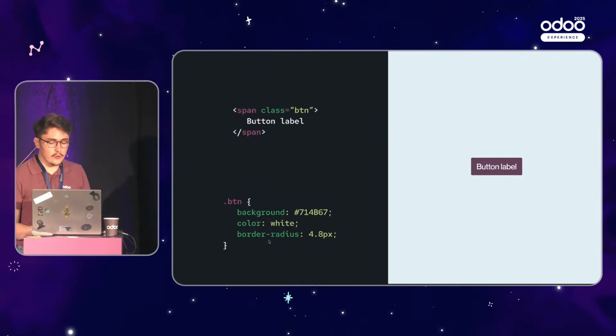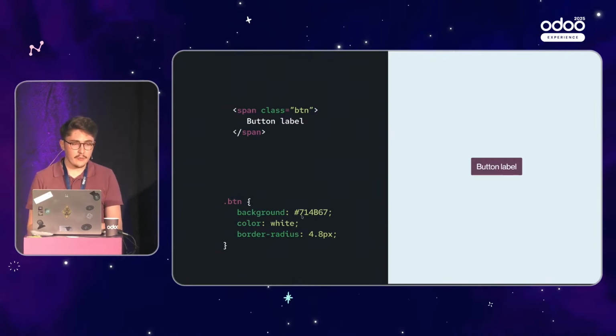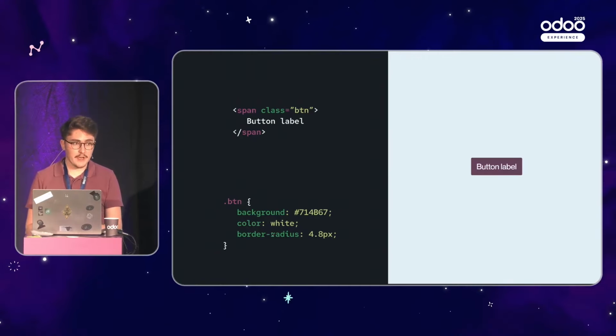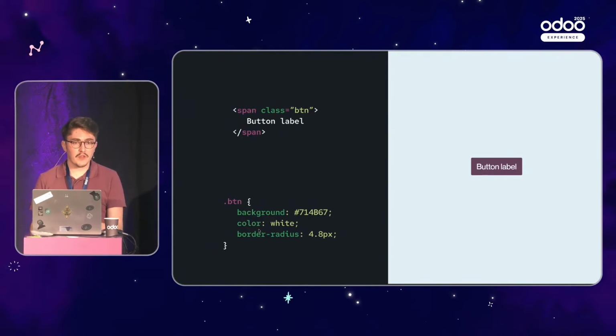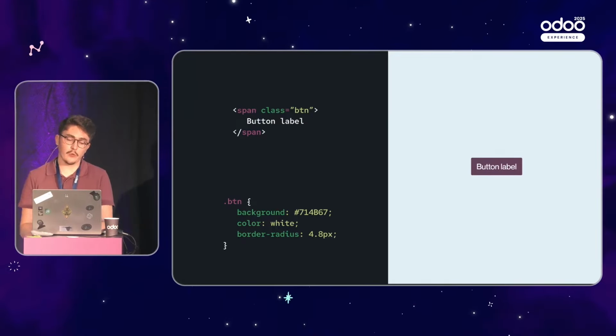And what this is doing is that it is actually defining the style of the button, but in a CSS file. So basically, everything we are creating here, if it's scoped within a specific module, will be lost. You won't be able to style all the buttons in the same way.